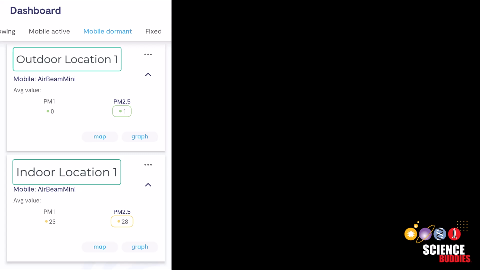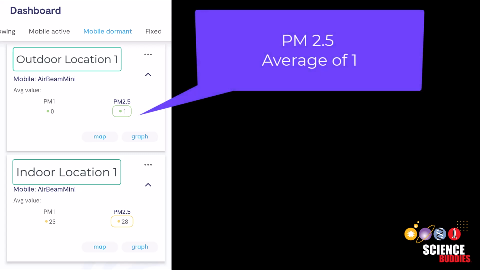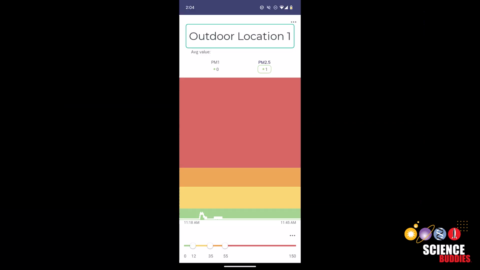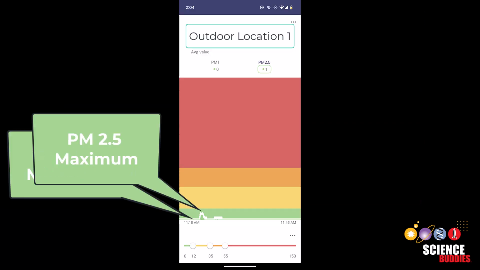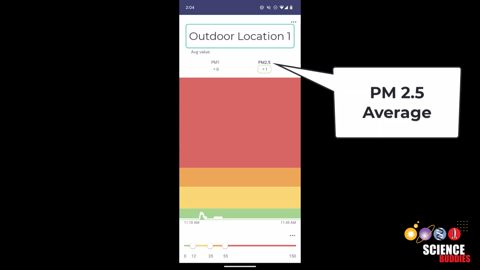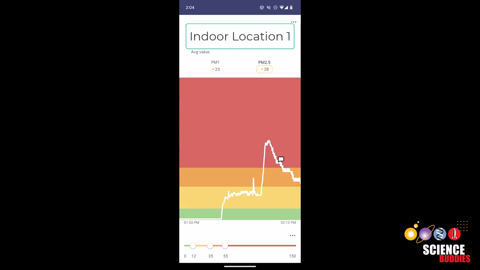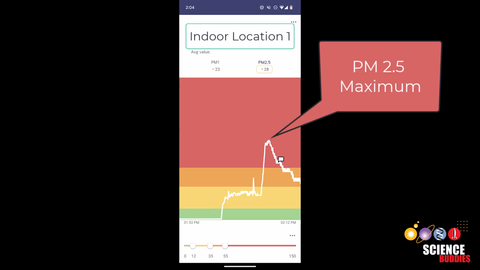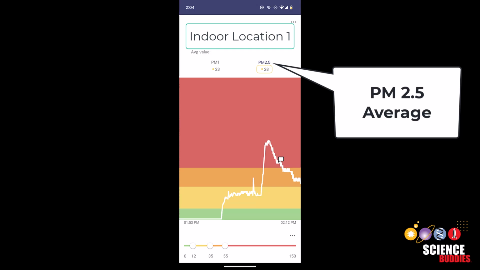After you measure the air quality of your indoor and outdoor locations, you will get the average air quality for each location. Additionally, your device may have an app that creates graphs of continuous measurements that you can use to look and see the minimum air quality, maximum air quality, and calculated average of each location.